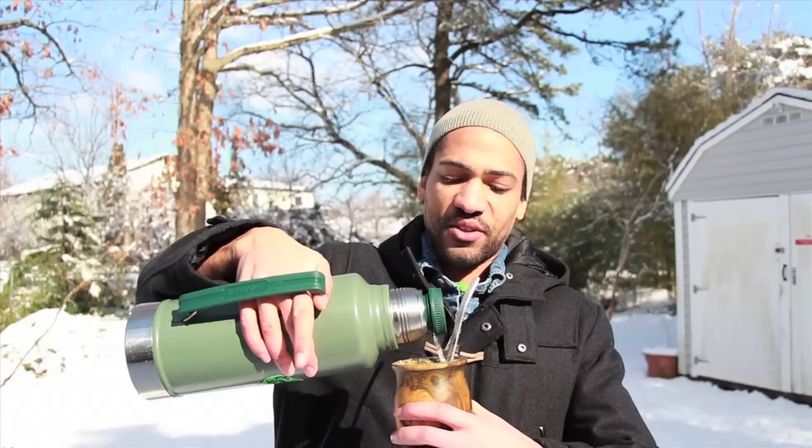Today I am introducing something very special, very magical — this is called the Lignum Chalice. I'm drinking out of one right here. Beautiful gourd, handcrafted. When I designed this gourd, I thought about creating a gourd that was large. This gourd can actually hold up to 100 to 150 grams of mate if you wanted to. You could use the normal amount, which is about 25 to 50 grams.